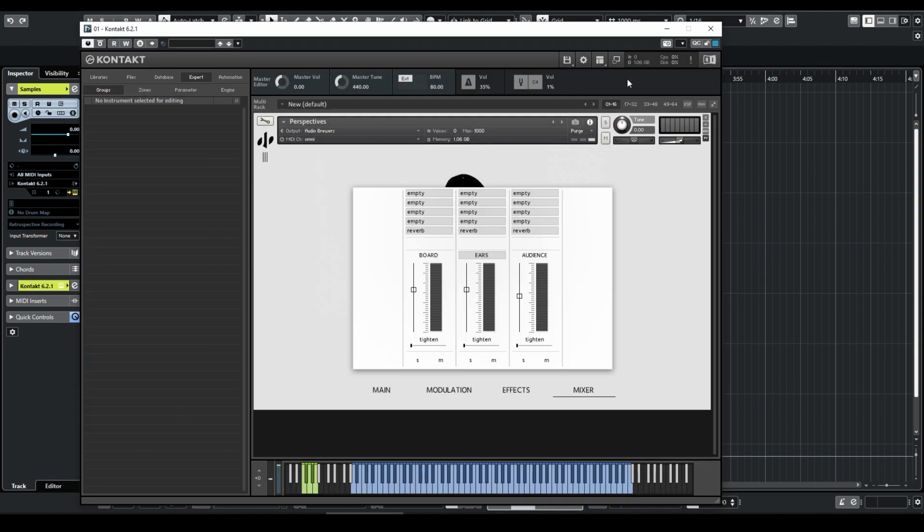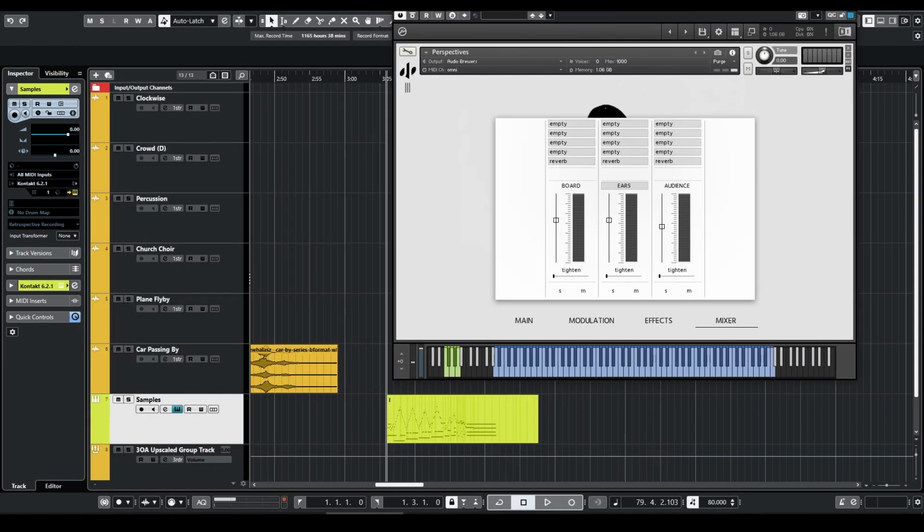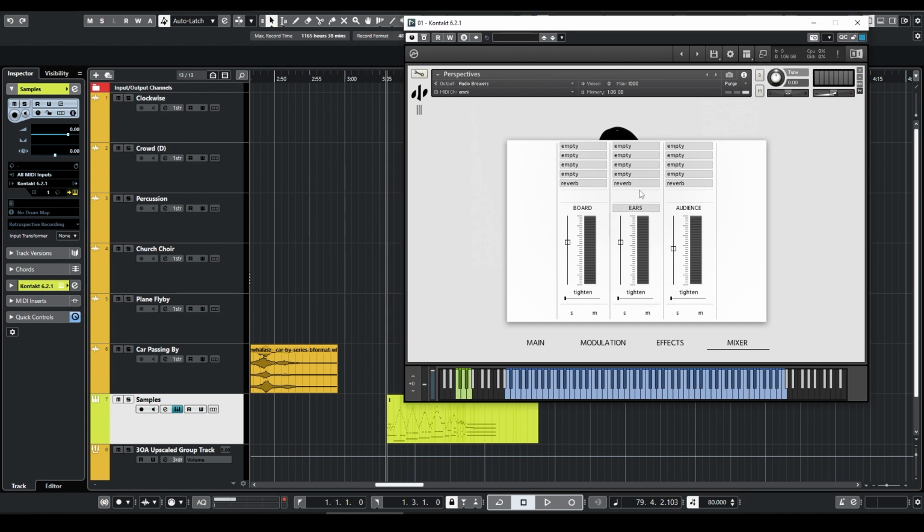which is called Elegance, which is a first order Ambisonics piano. I'm using the ears microphone positions, so you will listen to the piano from a musician's perspective.